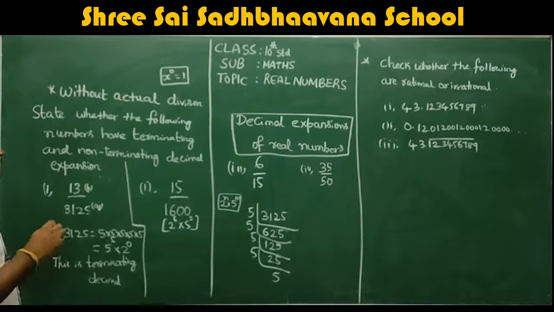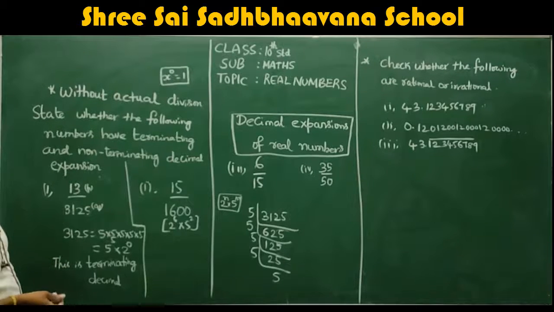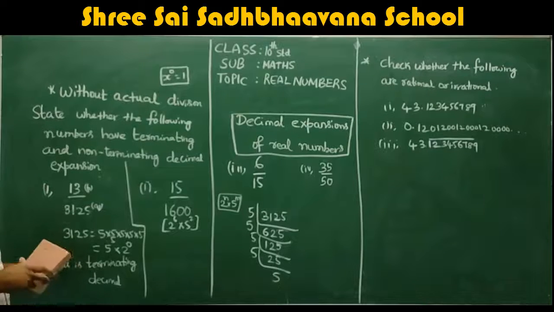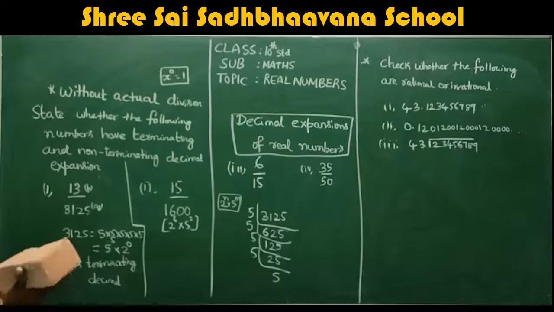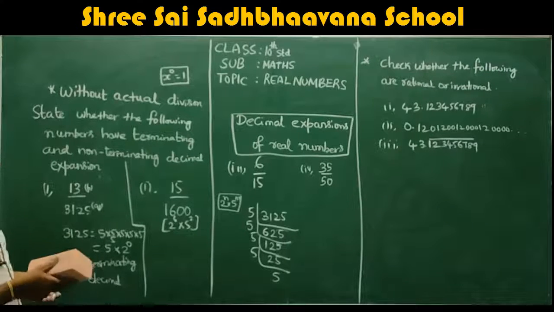Okay? So if you are able to express it in that form, this can be considered a terminating decimal, and we are not doing any division over here. Correct? By just expressing the denominator in terms of 2 and 5, we are checking whether it can be expressed in terms of 2 and 5. Yes, we are able to express it, so that is why it is a terminating decimal. If you divide and check, definitely you will get a terminating decimal. It means you will get a perfect answer. You will not get any recurring or repeating decimals.